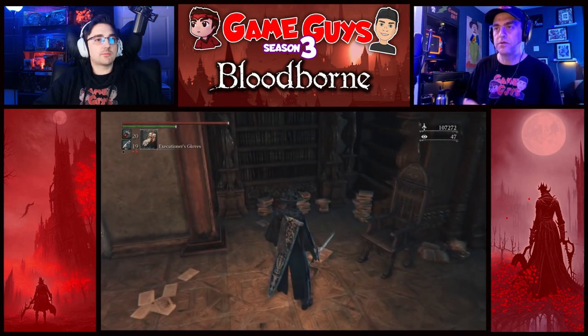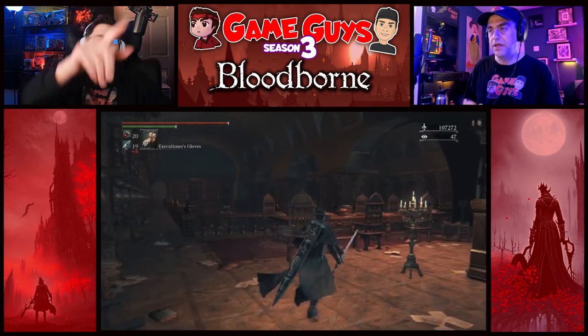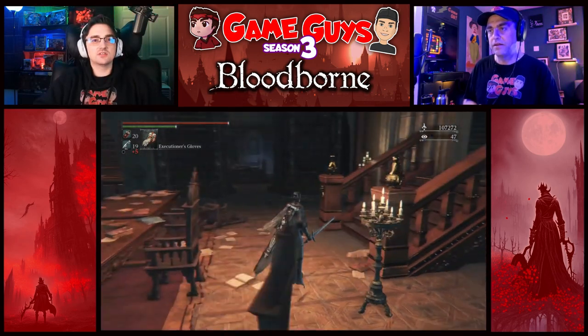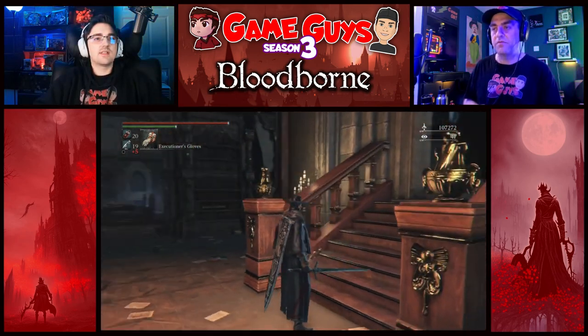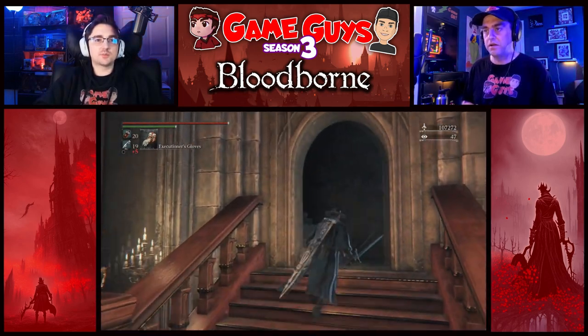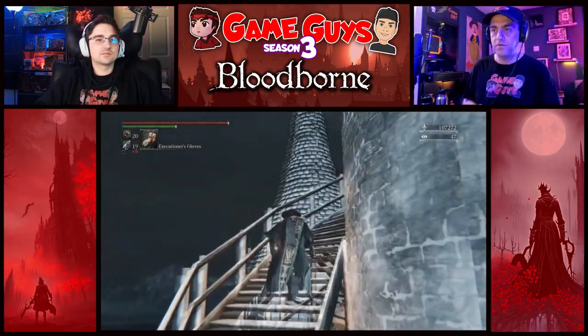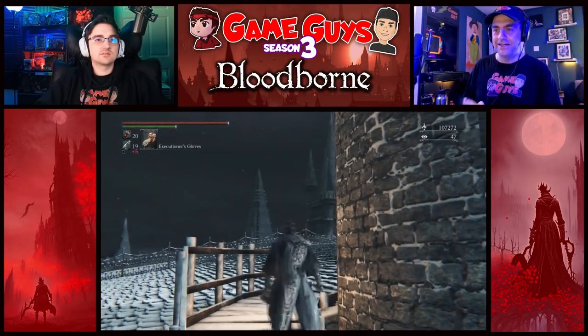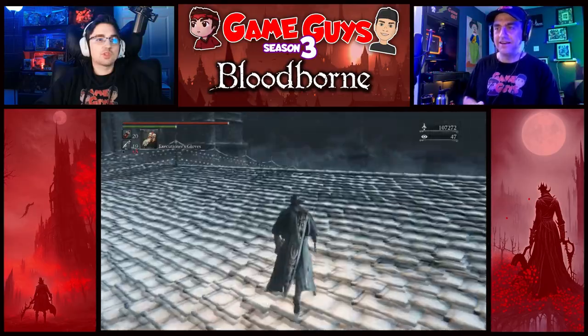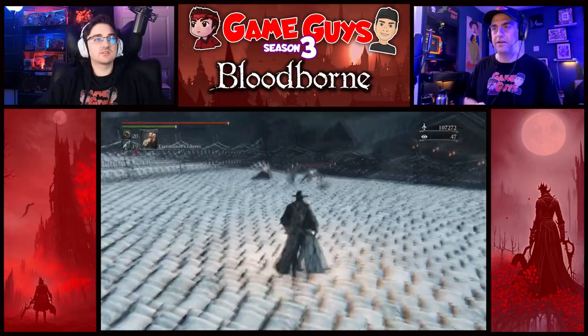All right, so stop for a moment. I need to orient myself. Where were we? Go to the base of the stairs. We didn't go up there because that goes upstairs. Whoa, this is high. Wow, this is high. Yep, now we scale the rooftops.